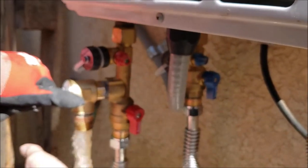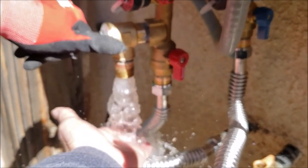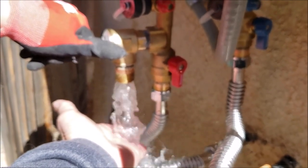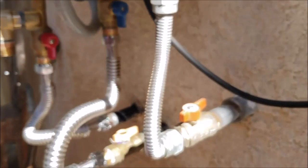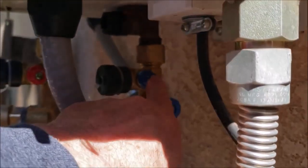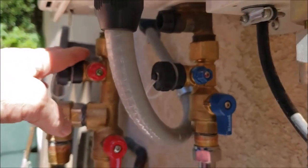The burner finally came on and you've got hot water — super hot. That's it, the unit's back on. Every year you'll come out and do the same thing: shut the unit down, turn hot water off, cold water off, then open cold and hot valves and put your hoses on.